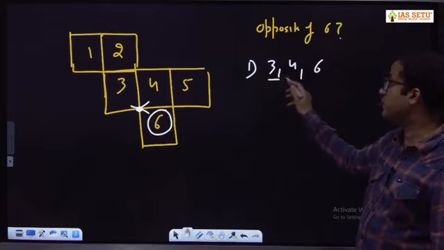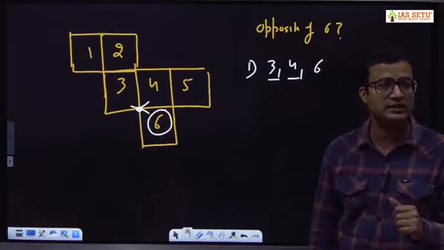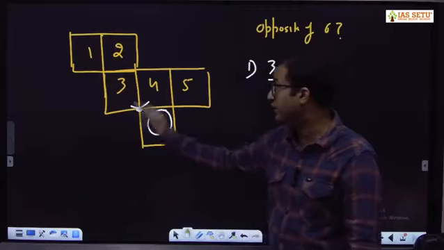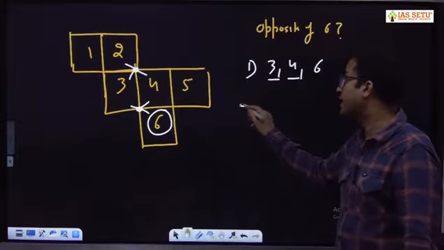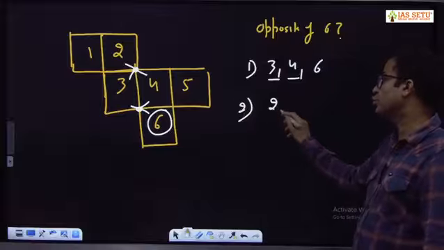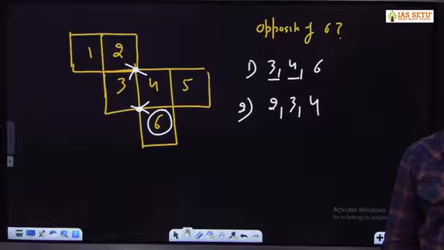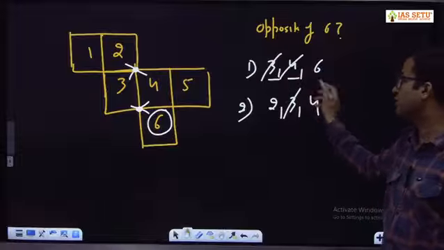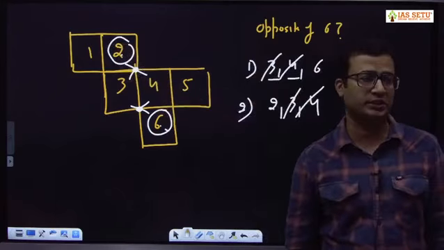Then we try to make 3 and 4 common. Yesterday we have done 3 and 3 cancel, 4 and 4 cancel. Answer आ जाएगा. So here can you tell me any other vertex which has 3 and 4 common? ऊपर की तरफ है ये रहा. So which is common for 2 3 4? So second statement is we can say 2 3 4 are on adjacent faces. So you use these two vertices to convert this question into statements, and then we can apply our short trick. 3 and 3 cancel, 4 and 4 cancel. So here in this question 2 and 6 are opposite to each other.